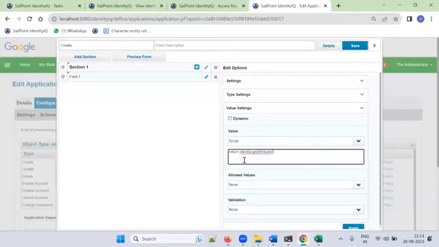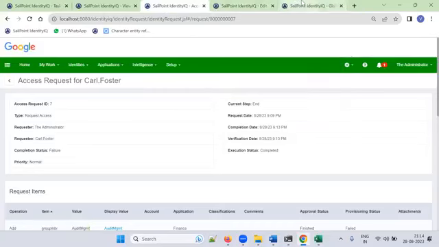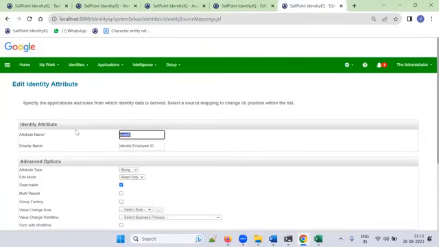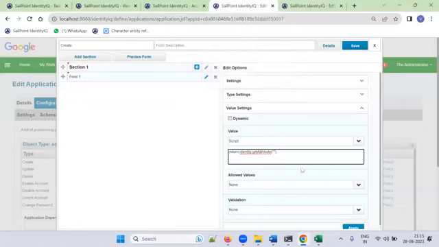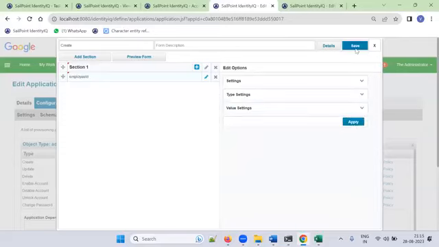This code will trigger. And what attribute have we created for employee ID? That we need to check here. The actual attribute, EMP-ID, right? You have to pass it here. Okay, and mark this mandatory, required.